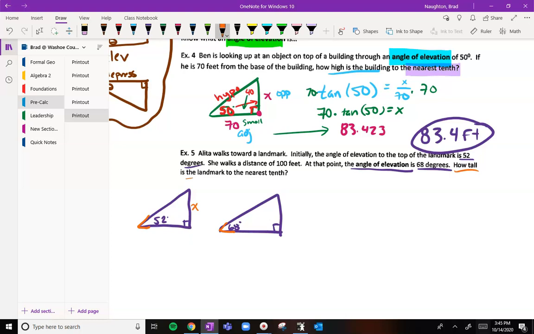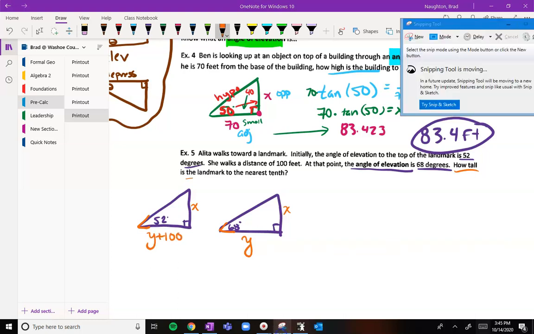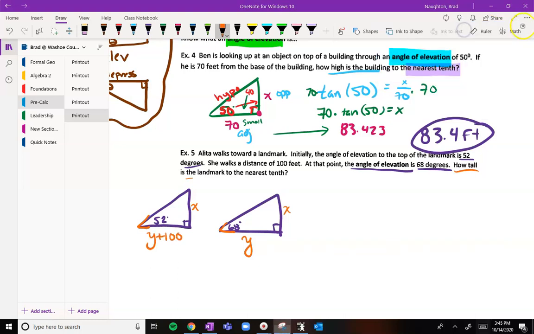So in both cases, we're looking for how tall it is. So let's put an X there because we're a bunch of pirates. We're always looking for me buried treasure, which X marks the spot. Now, ladies and gentlemen, this is where we are currently. So I'm going to put a Y. And then on the other side, I'm going to do y plus 100 because we were 100 feet away. No, I don't need to take a screenshot, but thank you.